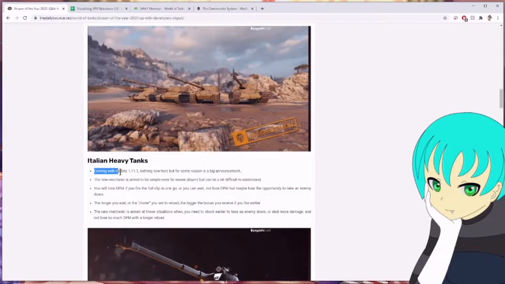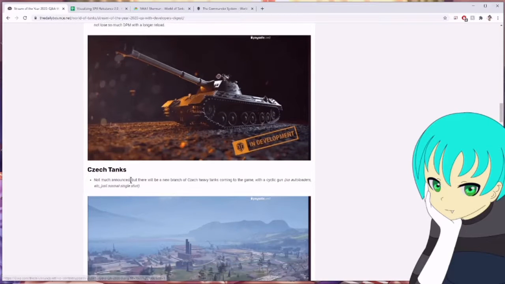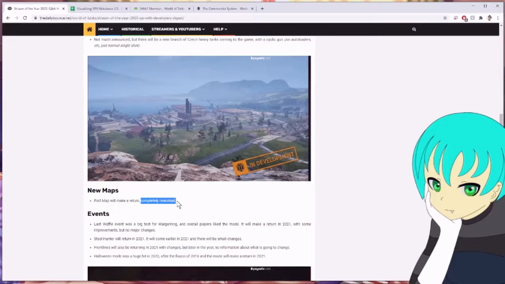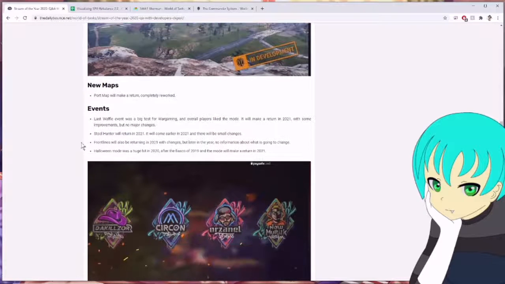Italian heavy tanks coming with 1.11. That's cool. We already know what those do. Czech tanks. Not much was announced, but they have a new branch of Czech heavy tanks coming to the game. That sounds amazing to me because Czech needs some more things. Port map will make a return, completely reworked, and I do agree with the completely part because this is looking pretty different from what it used to be, but it definitely looks pretty cool. So I'm glad that's gonna happen. Events, the last waffle event is going to make a return in 2021.